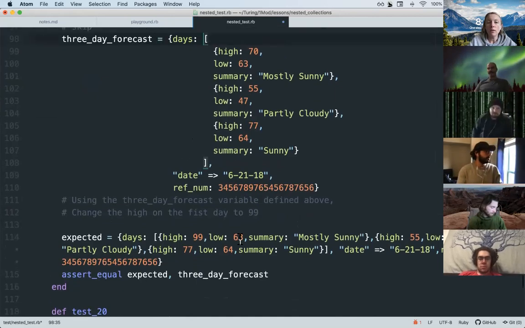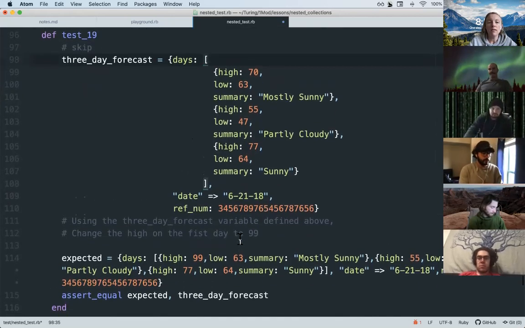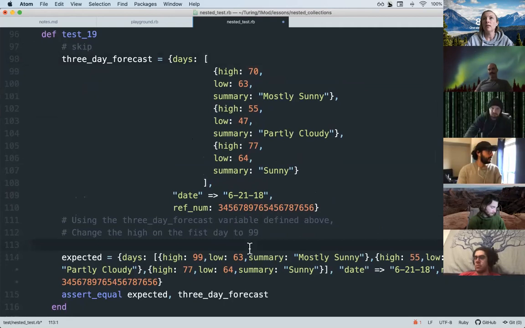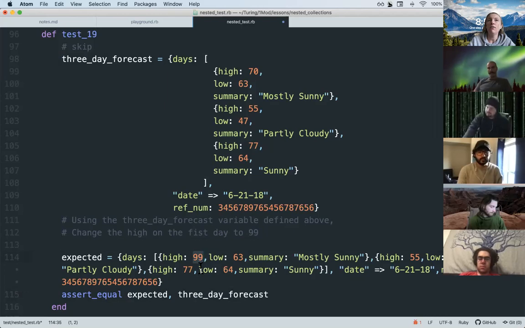So cool. So would anyone like to come off mute and kind of help me with this one? What did you do to the 3-day forecast variable here to actually change the high to 99? And if you want to also walk us through your thought process on that. Any volunteers? I won't call on someone to do this one.